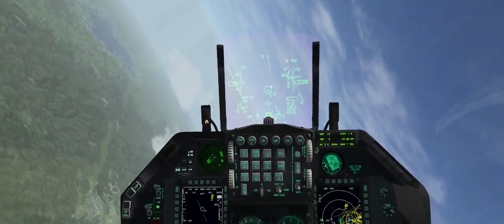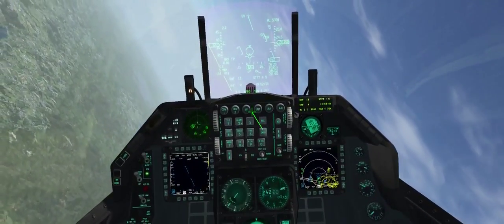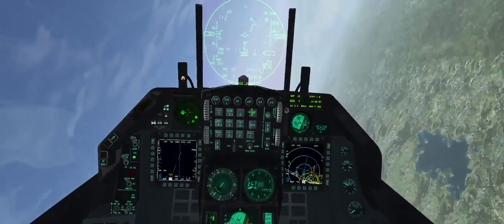Chalice 1, Hornet 8-1, declare. Are you hearing them? Hornet 8-1, Chalice 1, contact confirmed. Confirmed hostile, 2-3. 2-shooter. Okay, I got him. I see your track. Roger.